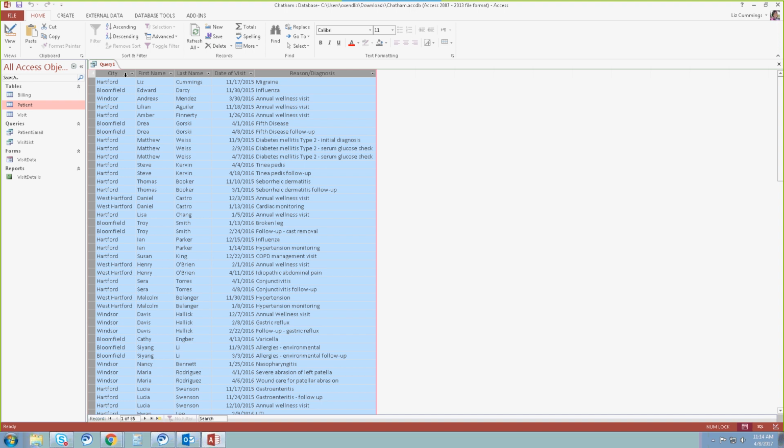So now you can see, because of the relationship, you can take the tables that are joined and pull information from both. So it makes it convenient to do any type of reporting that you need. On our Quick Access toolbar, we're going to select Save. We're going to save this query as patient visit and select OK.